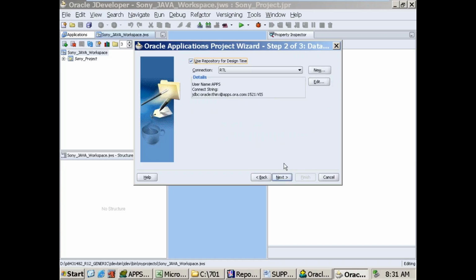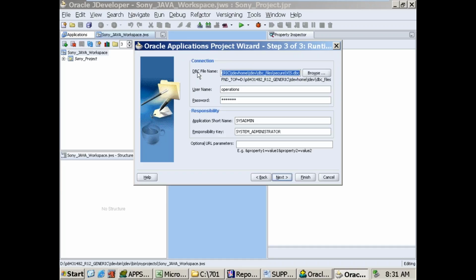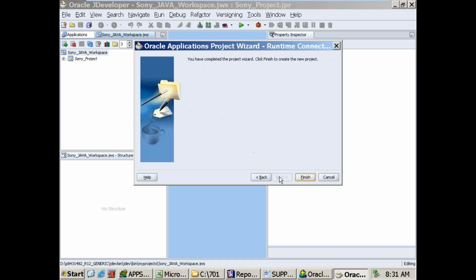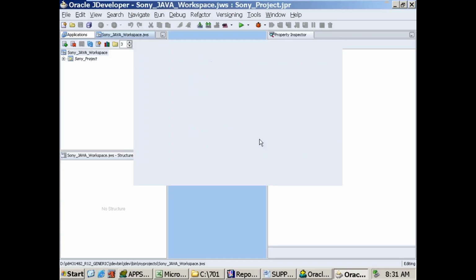Next button. We can choose any database connection, whatever we have. Then choose the DBC file name, Oracle applications username and password, and Oracle applications responsibility key and responsibility application short name. Click next button, finish.